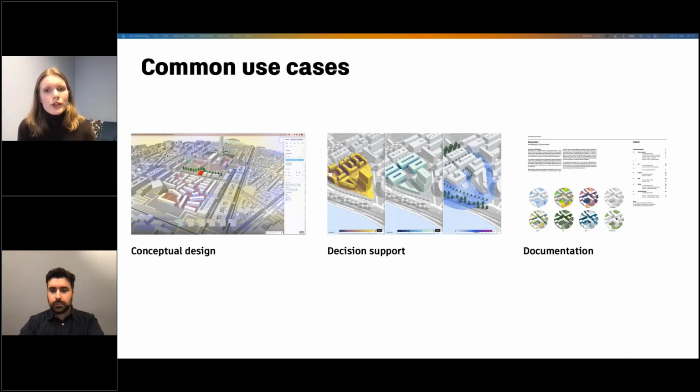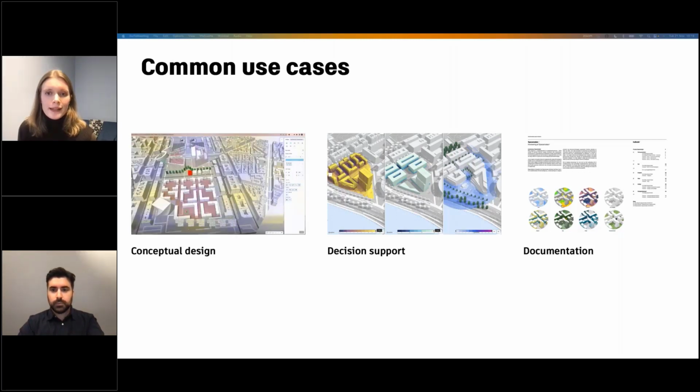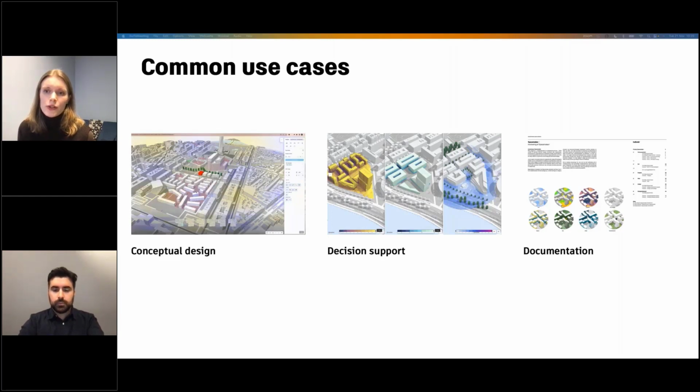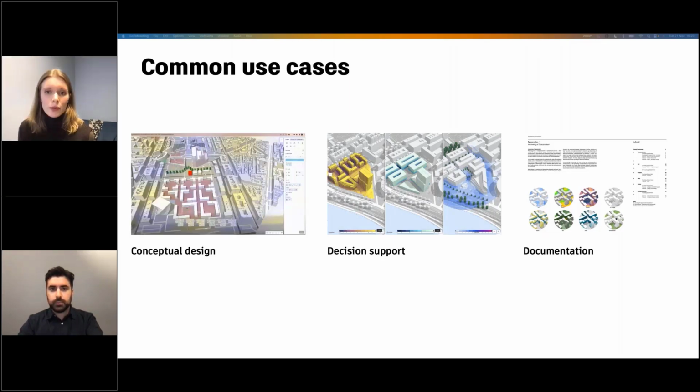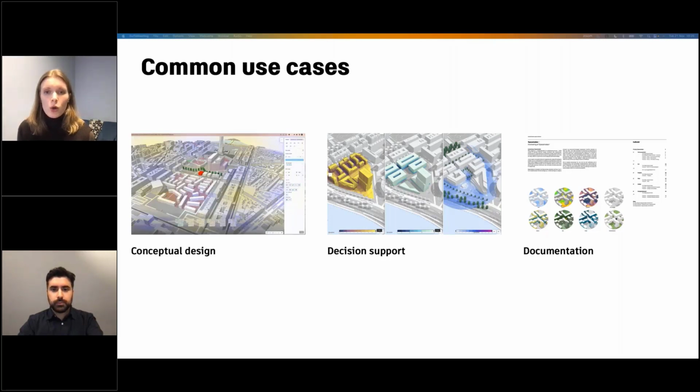So next, I want to speak briefly about some common use cases. Firstly, and probably the primary use case is conceptual design, and within that, volume and feasibility studies, where you want to get a quick overview of the massing potential on a site and assess the qualities of those volumes using the analysis tools. So we often see architectural firms apply this use case in competitions, for example, to strengthen their entries, or as a client to assess competition entries side by side.